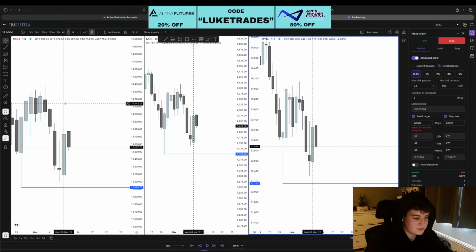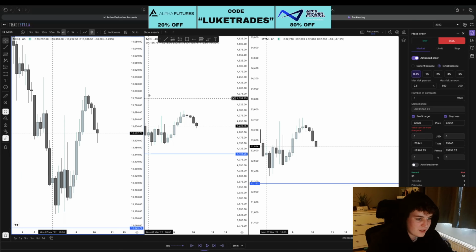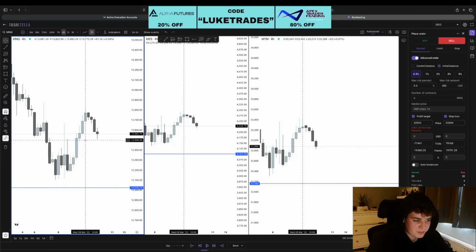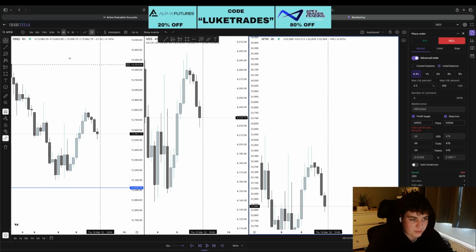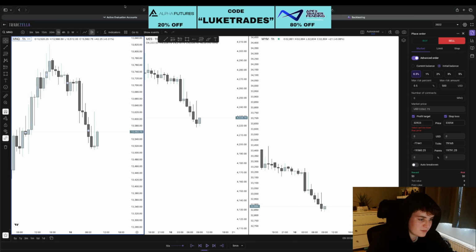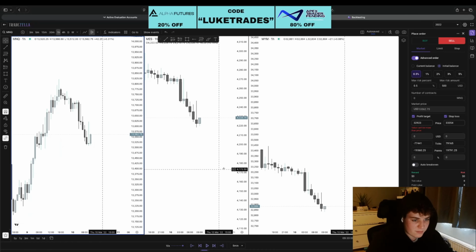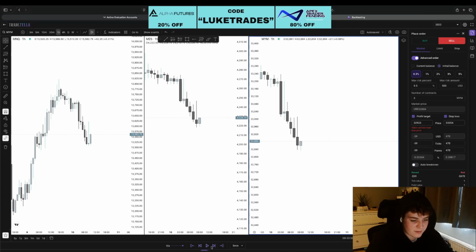There's no SMT. It's not the cleanest short move, but I still want it. This could equally still just be a retracement into a 4 hour fair value gap. But I can't deny what price is doing. So let's see at 10 a.m. we might leave a 4 hour fair value gap, come back up into that. So as always, because I want shorts, I want manipulation higher to then go lower.